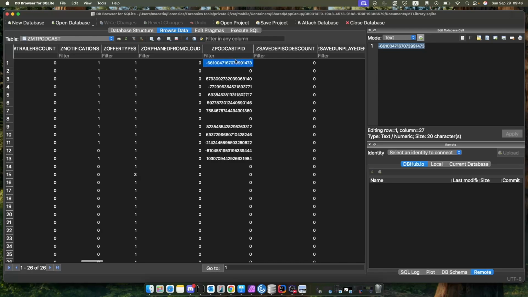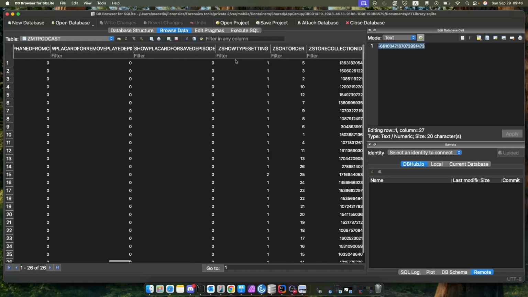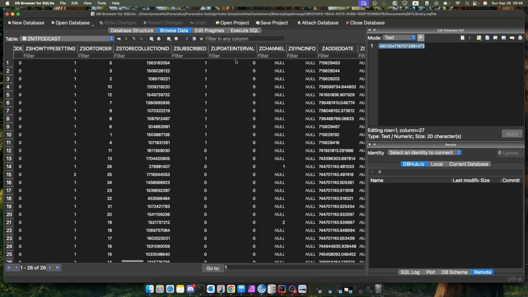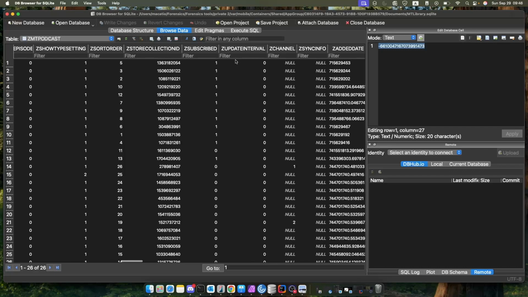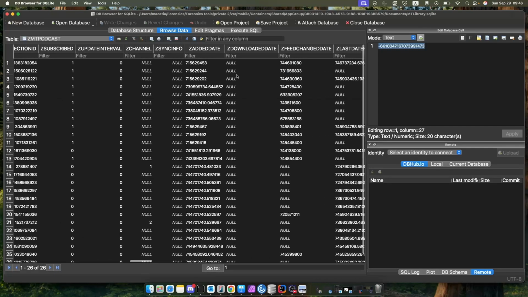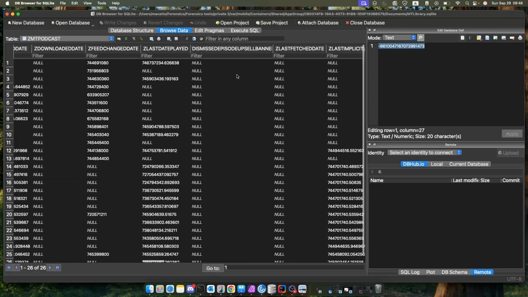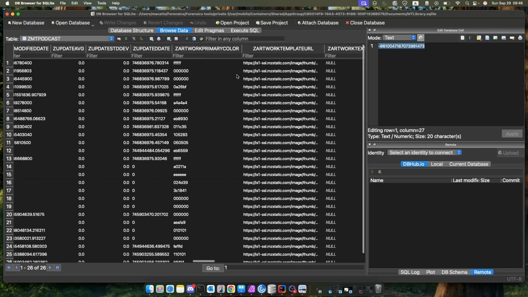So the number that the device uses to represent the podcast, whether one is subscribed to the podcast or not, the added date, the feed change date, and a whole bunch of other stuff.